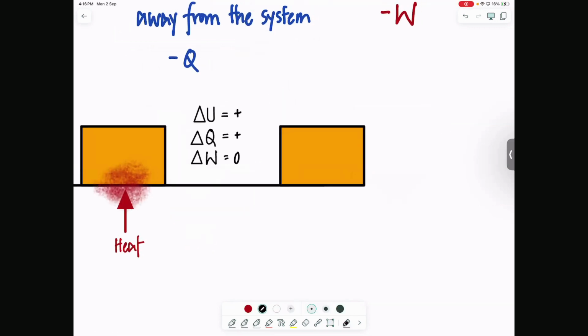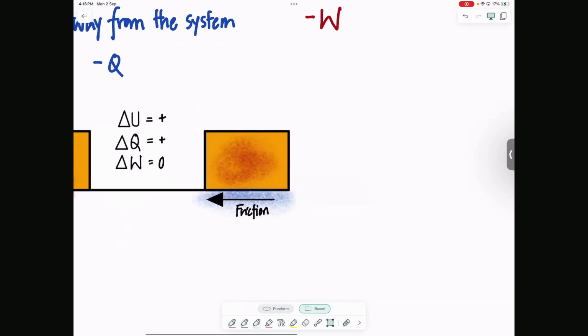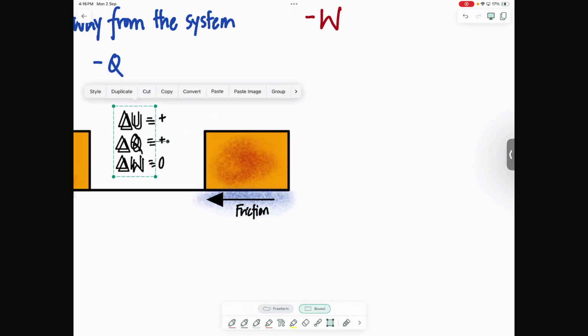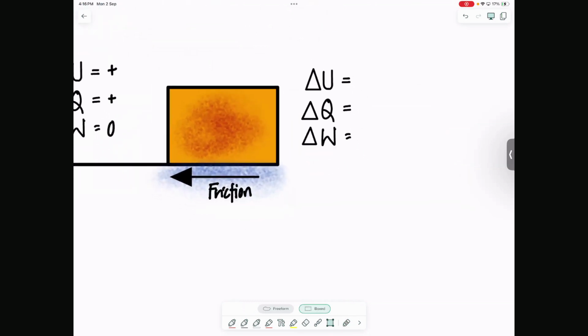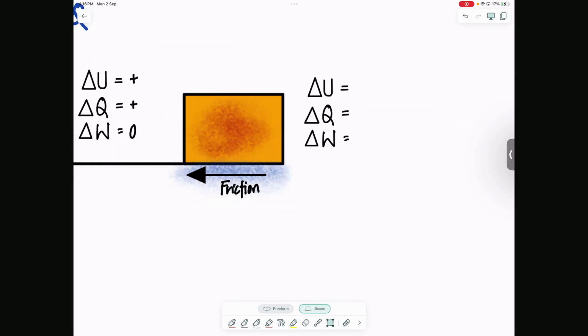There's a lot of force experienced by the object because you're pushing along a surface: friction. And because of friction, I can feel that the block is slowly heating up. So there's a considerable amount of friction acting on the block, and the block starts to warm up. So if I touch the block, I find that it's warmer than before. Can you tell me, if the circumstances are how it would be in real life, what would these values be? Yeah, well, del U would be what? Positive, very good. Because it heats up, you can feel it. Del Q?